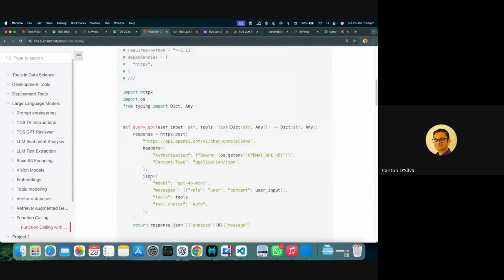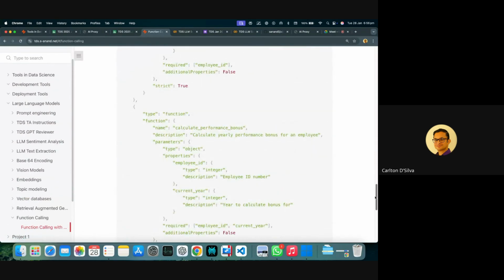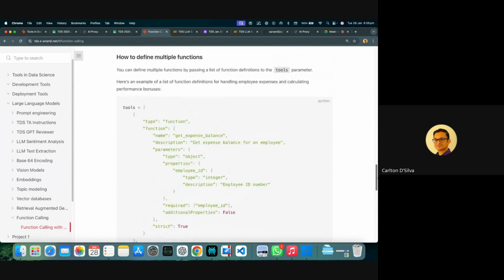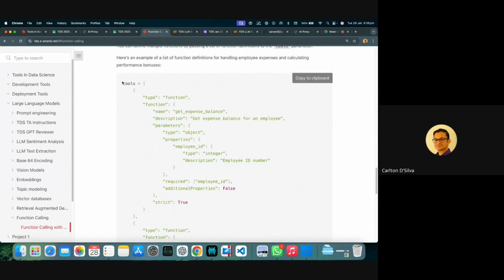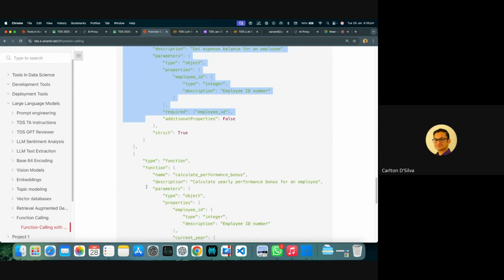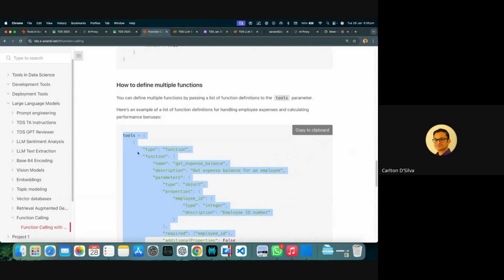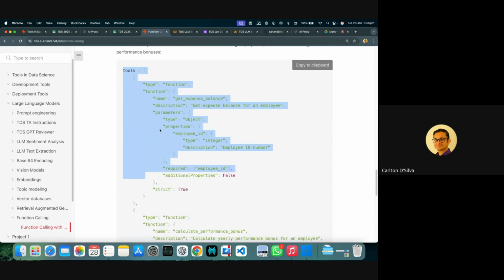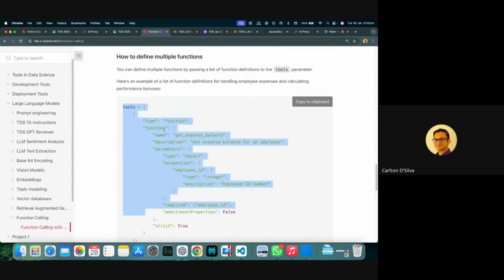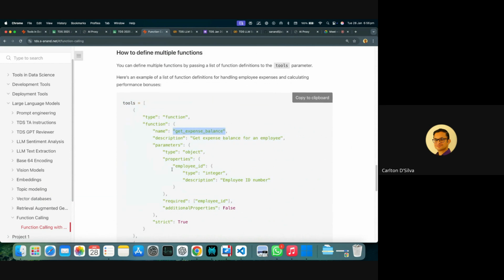Function calling, just to give you a quick overview. So remember I showed you messages and these sorts of things that we send to the API. So also there are tools that you send. Okay, you send it a set of tools, and these tools are nothing but functions. And these functions have a name, just like a normal function does.